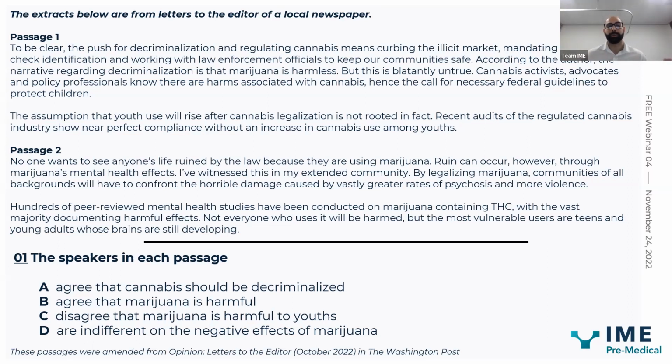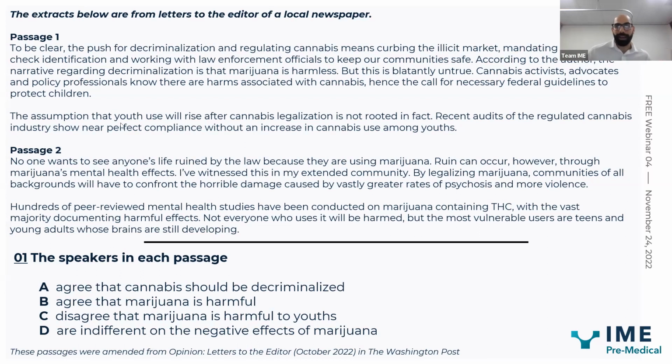second. Now, the first question says the speaker in each passage: A, agree that cannabis should be decriminalized. B, agree that marijuana is harmful. C, disagree that marijuana is harmful to youths. And D, are indifferent on the negative effects of marijuana. The good thing is I can say that all of you are correct. Those participating in the poll, the answer is B. So both passage 1 and passage 2 do agree that marijuana is harmful.